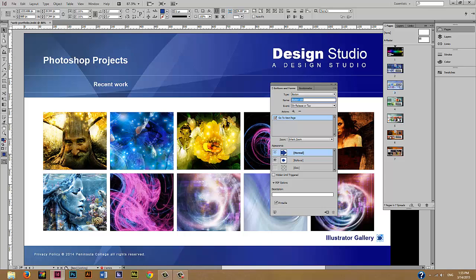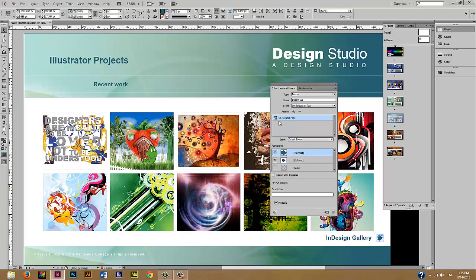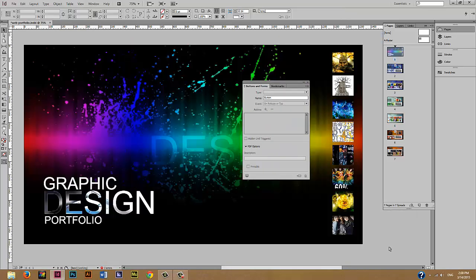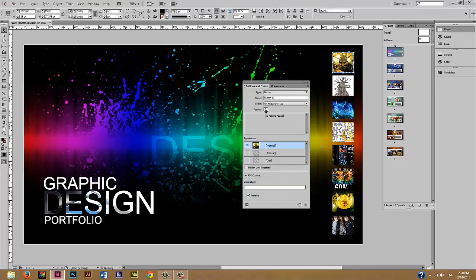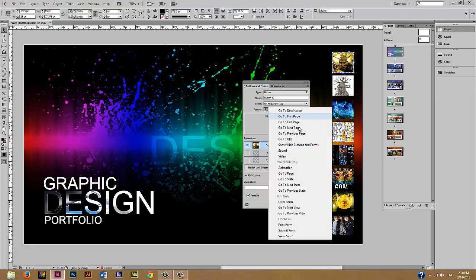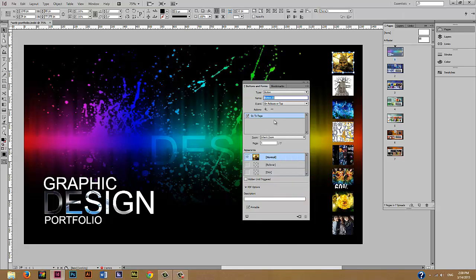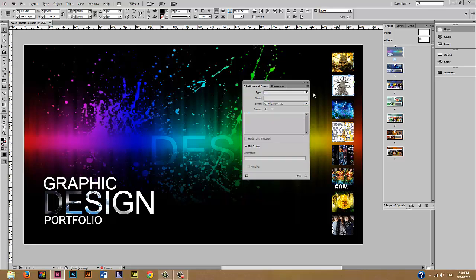Then I will select page number 5 and I will check that I have the same option applied to this page as well. Finally, I'm going to select the first page, which is the front page of my web portfolio, and I'm going to add links to my thumbnails, which will take potential viewer to different galleries. I will select first thumbnail and choose option Convert to Button. And under Actions, I will click on plus sign, choose option Go to Page, and I will link it to page number 2.